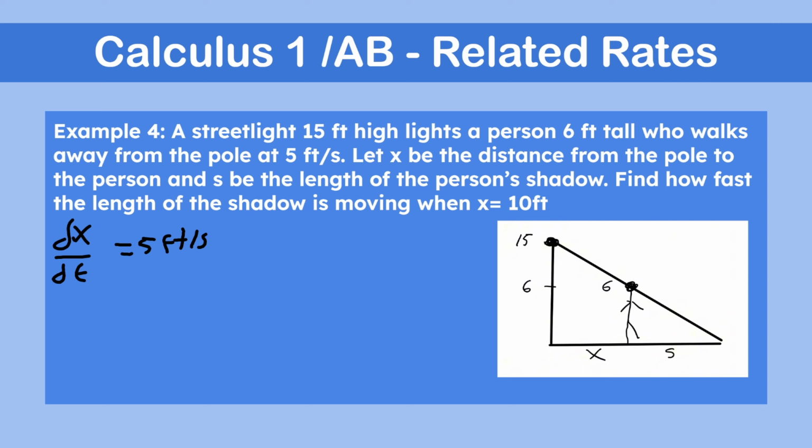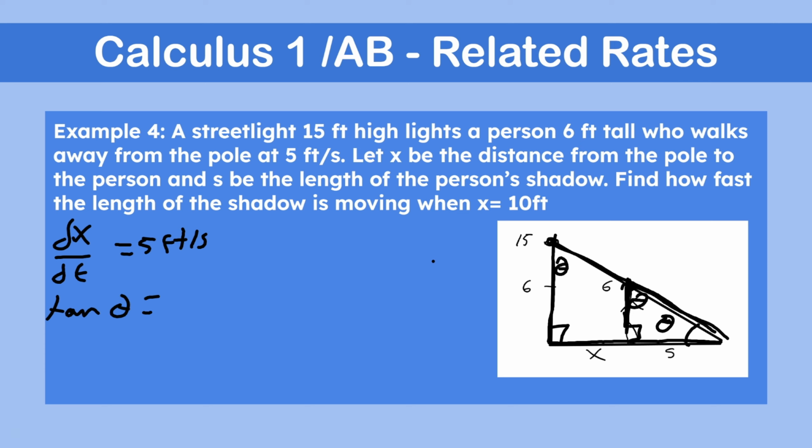So let's begin. What we're going to do here is analyze that there's two triangles. We have a triangle right here and another triangle right here. These two triangles share the same theta. So this theta is equal to this theta, and they also share this 90 degrees. So we can relate these two triangles by using tangent of theta.